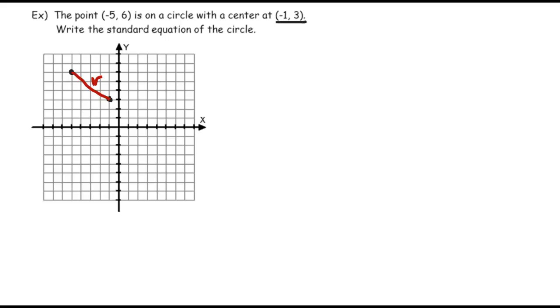That's my radius. Now, do I know what the length of that radius is? If I'm not parallel with an x line here or a y, one that's going vertical, there's no way for me to tell the exact distance unless I use, hopefully y'all are thinking what I'm thinking, which is the distance formula.